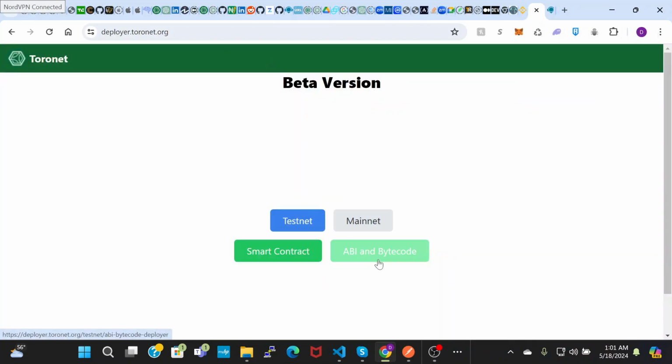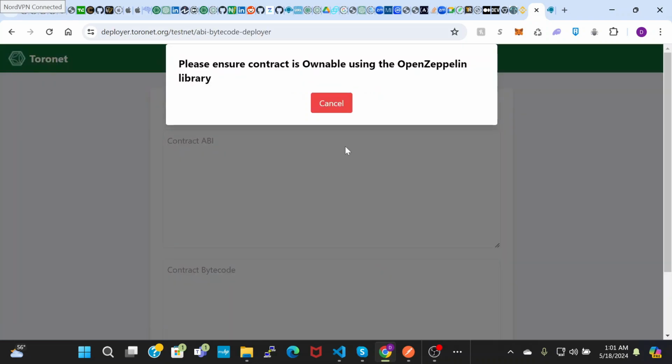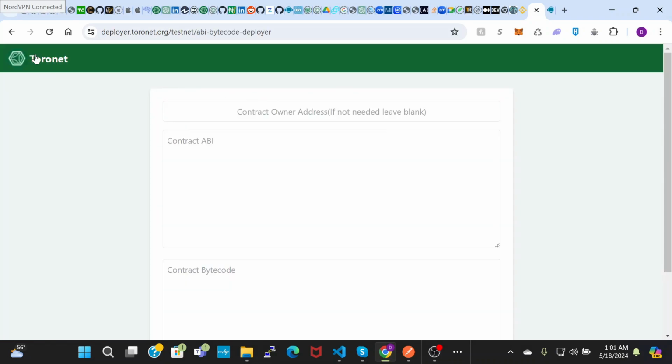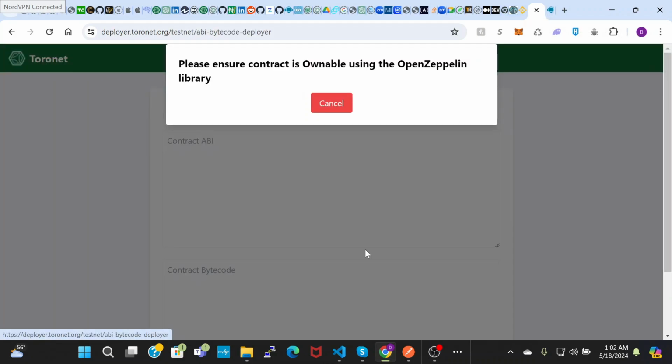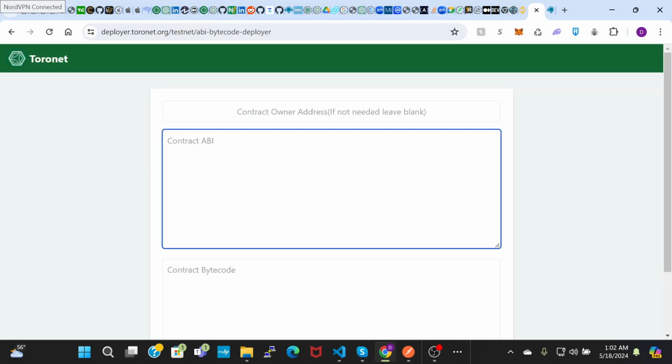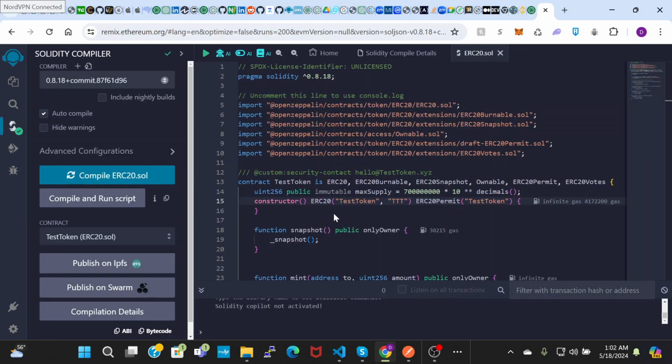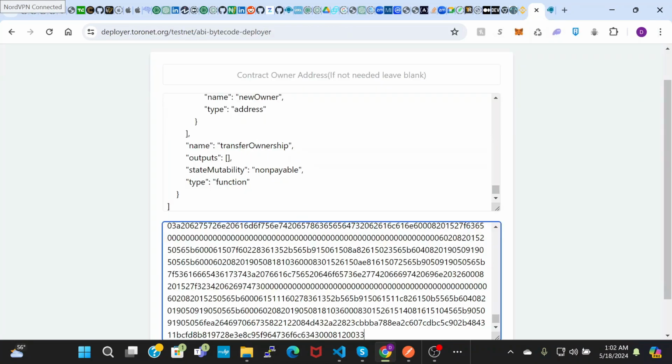We're going to deploy this on testnet. Now, before we go here, we actually can have this deployer tool compile it for us too. We did not have to use Remix, but the Remix environment has several other functionalities, which makes it easier to compile there. But we could actually have compiled here, but we will pre-compile and just copy the interface and paste it here. All right. And then we will copy the bytecode, which is the compiled code, and paste it here.